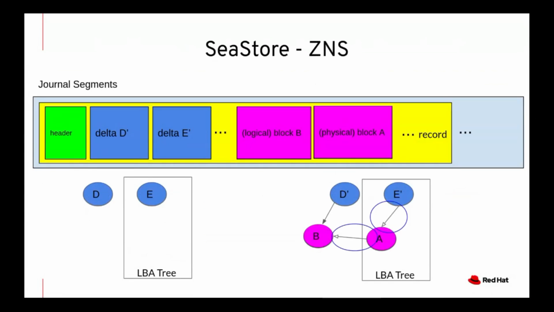If we're using ZNS append, we don't actually know the final location of A and B, so this transaction record format allows the E prime to A and A to B references to be record local. So they're represented as offsets within the record, so that it'll be correct regardless of where the record ends up. And then during replay, since we have the record address, we can resolve those relative addresses.